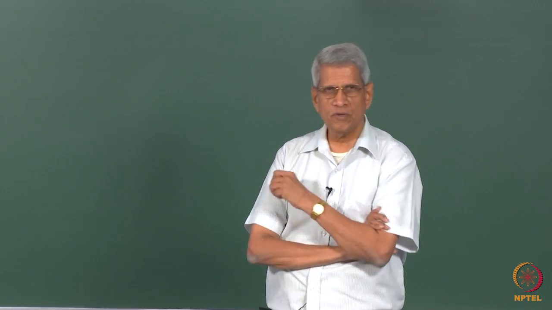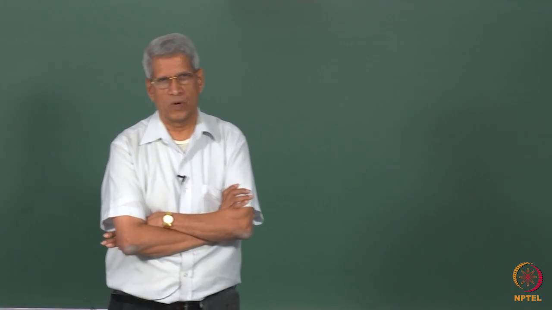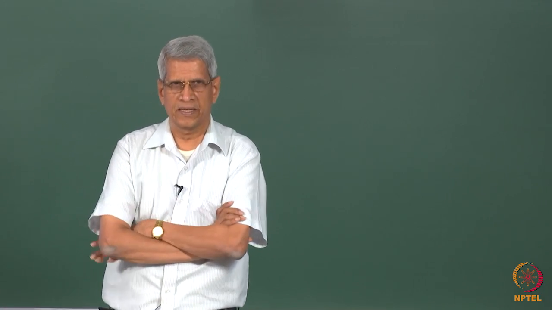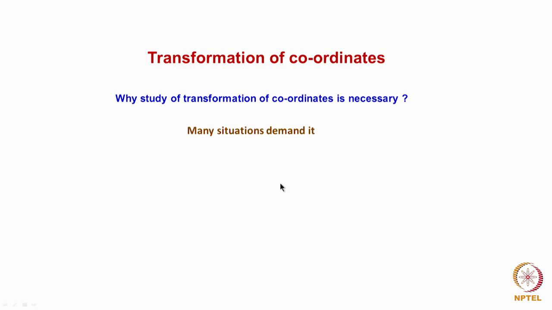The first question which arises is, why should we study the transformation of coordinates? What is the need for that? This essentially depends upon the type of situation which we are looking at. There are many situations where we measure a property in one coordinate system and then we try to interpret it in terms of some other coordinate system.